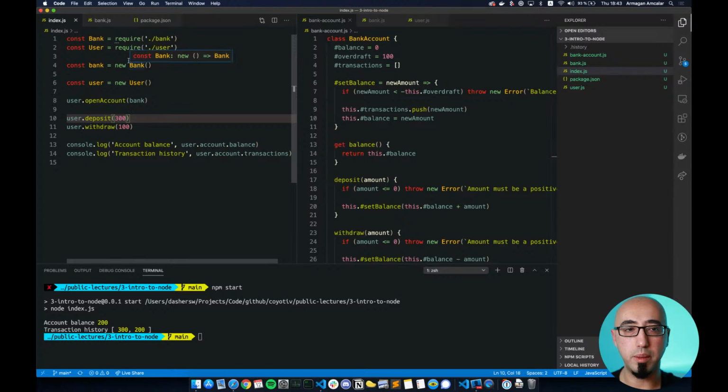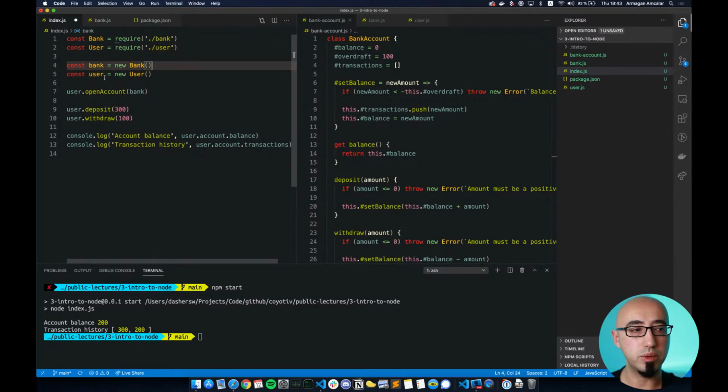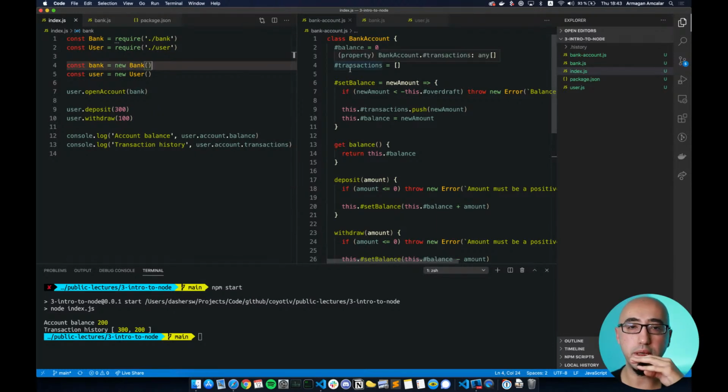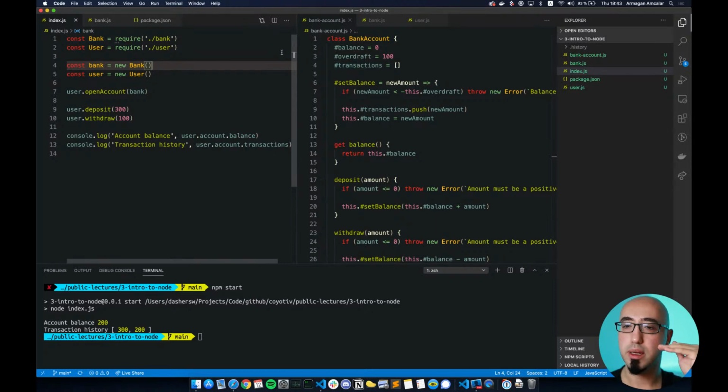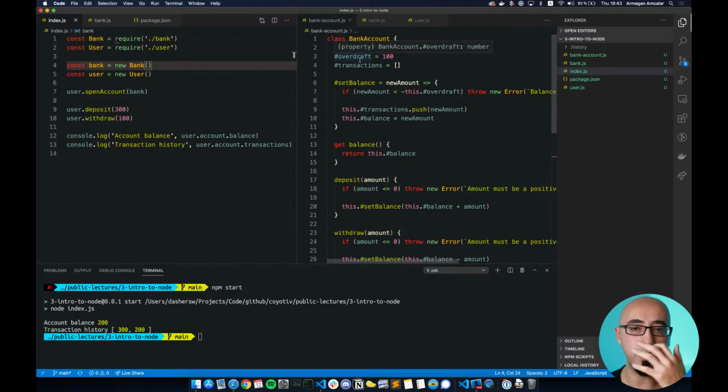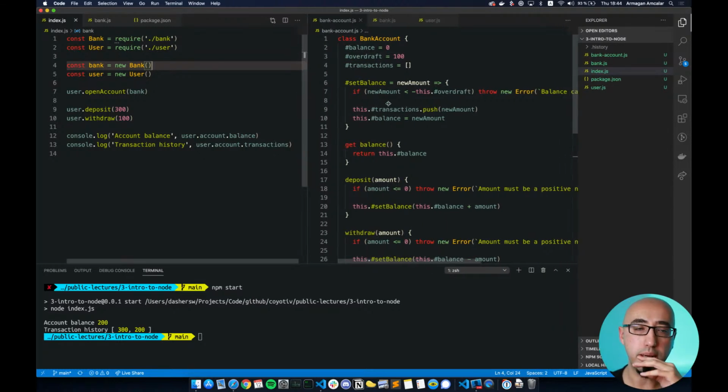What I did in my index.js file is require the files, require the classes of bank and user, and simply use them. Index.js is an entry file to your application. Therefore, it shouldn't define the building blocks of your application. And by building blocks, I mean the classes that I'm using in my app: bank, bank account, and user.